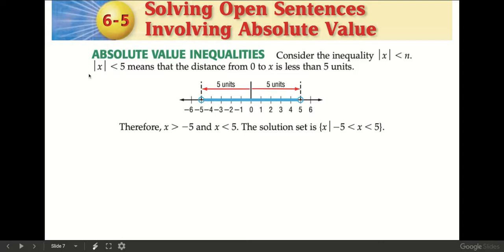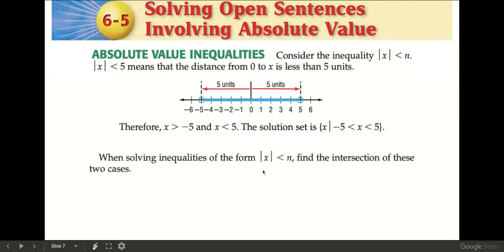Remember how I said that with the absolute value, you always set it using the positive version? So we keep the inequality the same. And when you set it equal to the negative version, since we're kind of like dividing both sides by a negative, you have to flip the inequality. So that's what my solution set would be. x has to be greater than negative 5 and less than positive 5, which would be written right there.